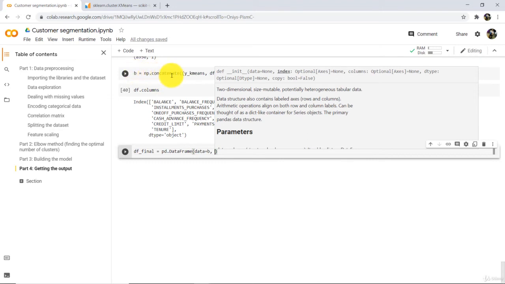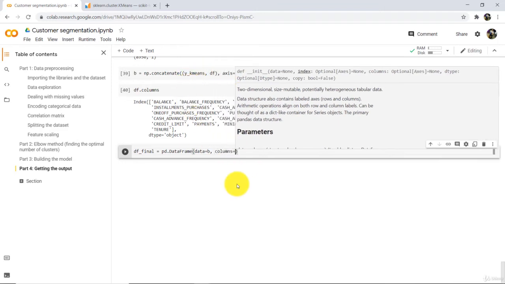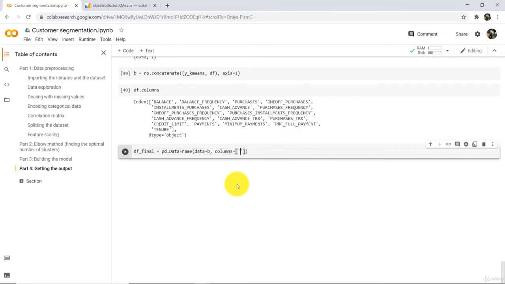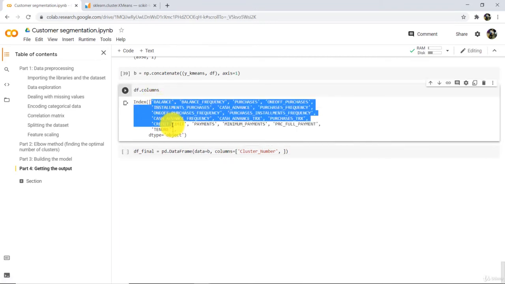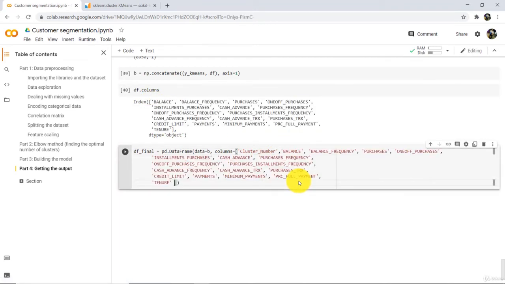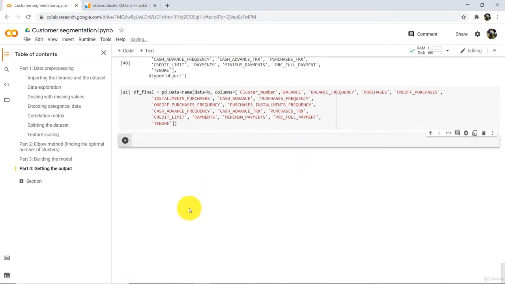This is the concatenation of results, that is dependent variable and independent variables. And after that we have to specify the columns. First column is cluster number, and after that copy all these column names and paste and execute.